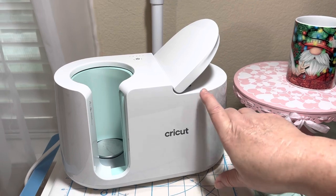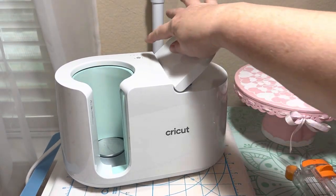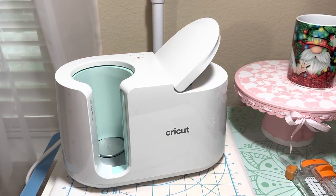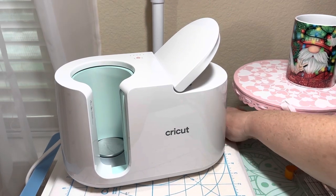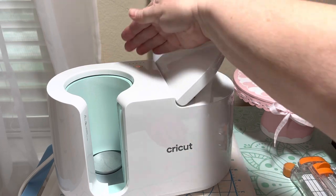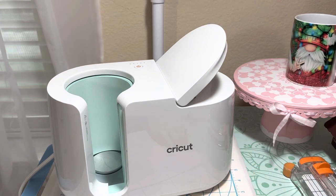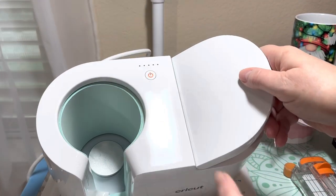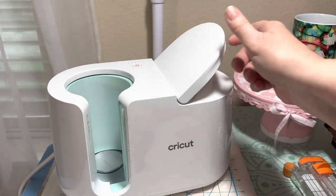Okay, so here is my Cricut mug press, and I'm just going to turn on the on button. Now, I already set it up last night, so I don't have to worry about setting it up through Cricut or anything like that. Now, the orange light is on. You can kind of see that, if you could see the orange light on the top here. Once these lights up here on the top are all lit up right here, then it's ready and heated up.